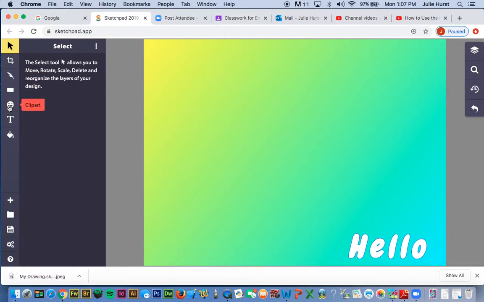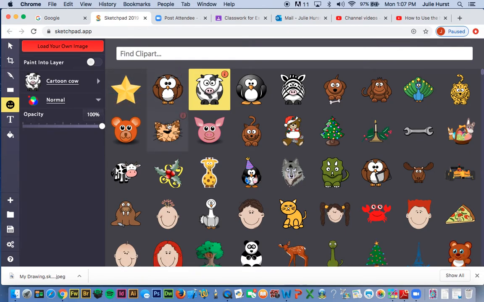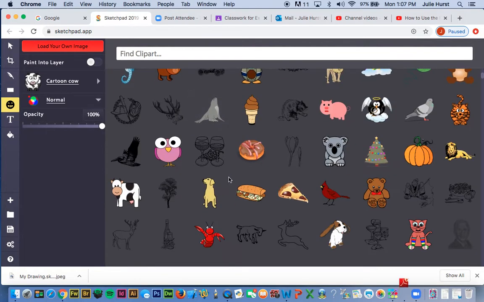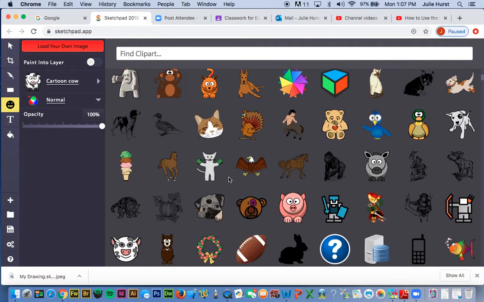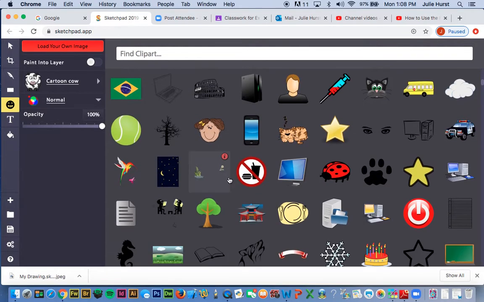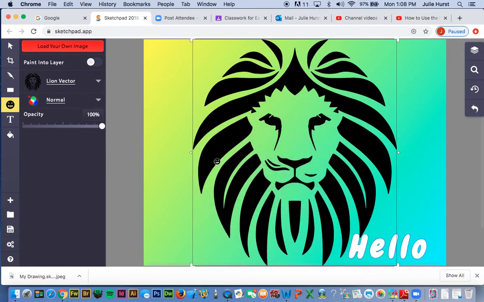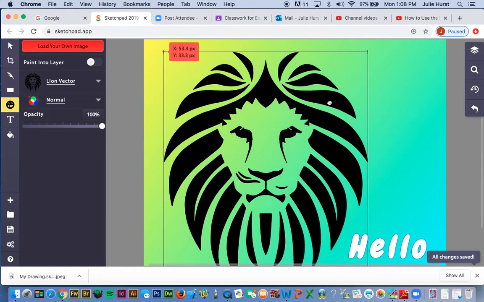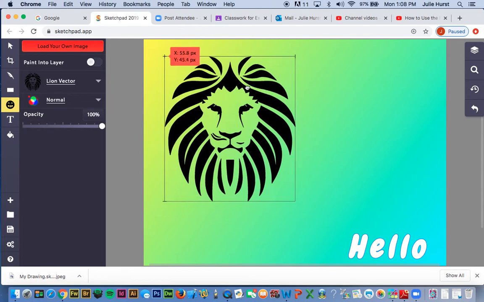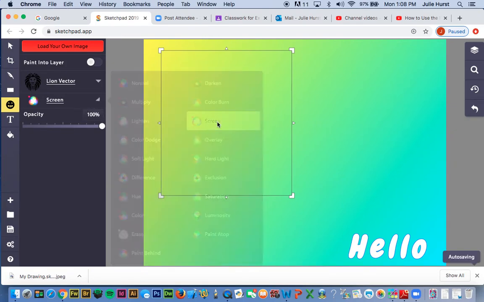Okay, the next option you have is clip art. Now, if you click on clip art, you're going to have all kinds of choices in here. I'm not going to have you do a lot of work that involves clip art. I'm going to focus mainly on wanting you to create your own artwork. But in some assignments, I might let you use clip art. But just to show you a quick preview on how to use clip art, I'm just going to select something from clip art and show you. You can drag it around, you can scale it, you can add effect to it.